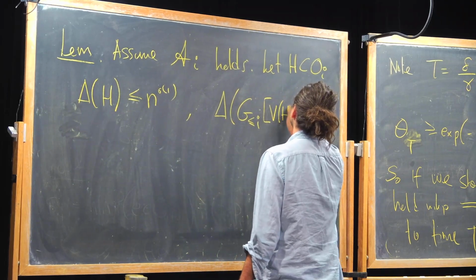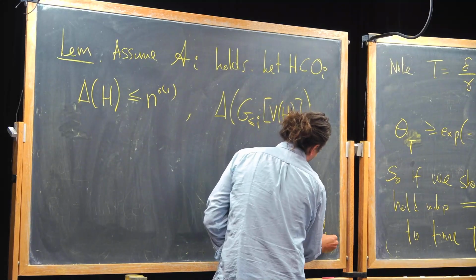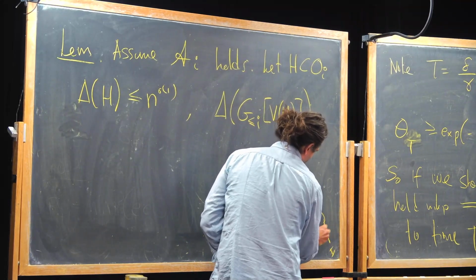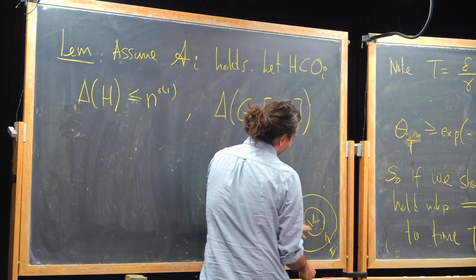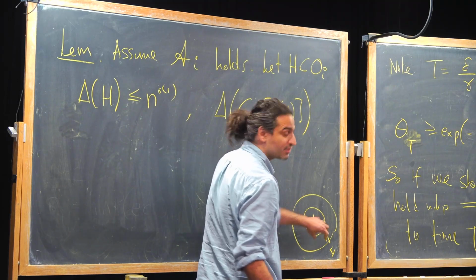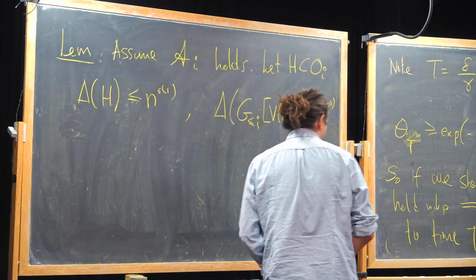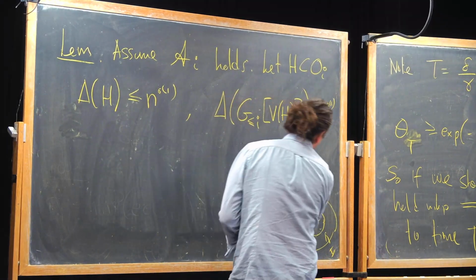so what am I doing? Here's my H. It sits on some vertices in here. In my bigger graph, I just want to make sure my process hasn't stuck too many edges inside of this world here. So this I'm going to also assume is little o(1).